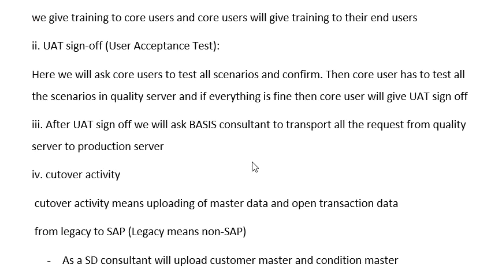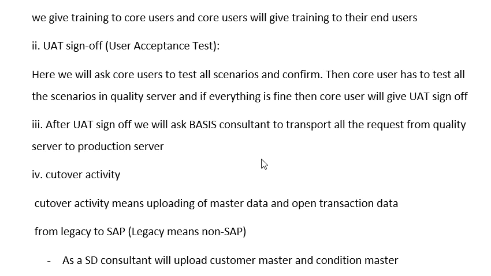And next we have UAT sign off. UAT means user acceptance test. Here we ask core users to test all scenarios and confirm. The core users have to test all the scenarios in quality server, and if everything is fine, then the core user will give UAT sign off.